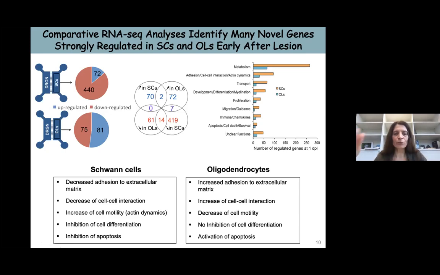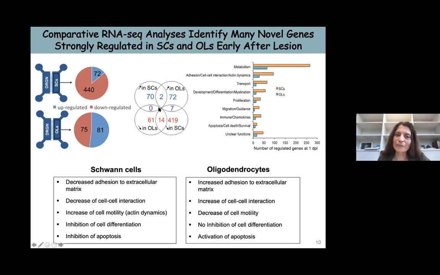And if you do the gene ontology analysis, what you can see basically is that oligodendrocytes react oppositely to Schwann cells when you do a lesion. So I'm not going to go through everything, but this is quite nice because that's what we would expect actually, but still it was nice to see, and the information is also great.